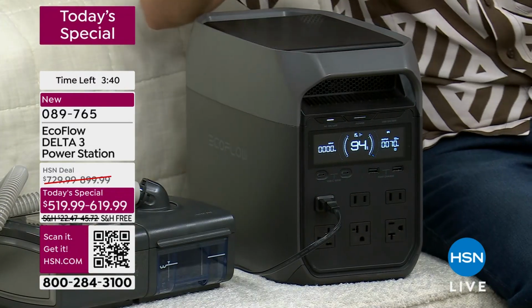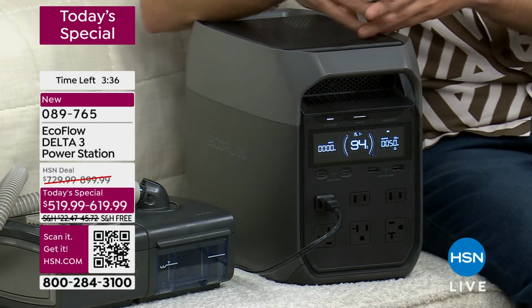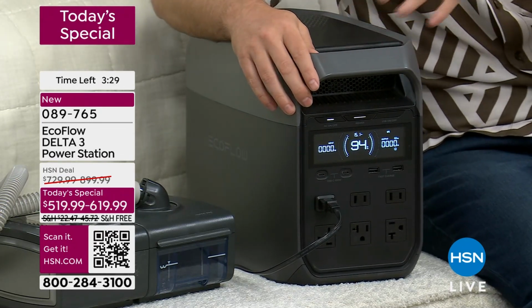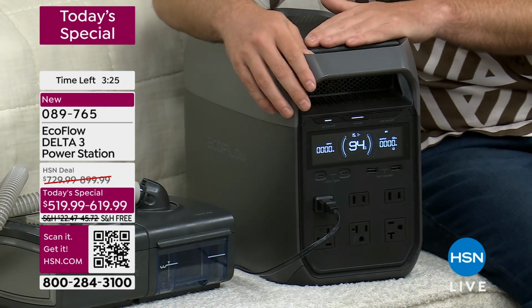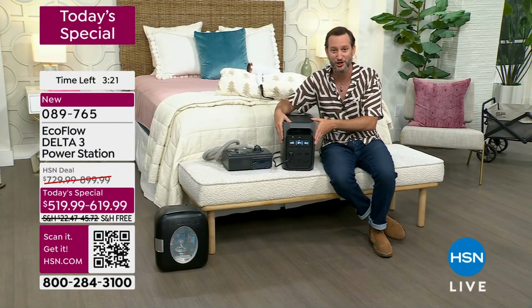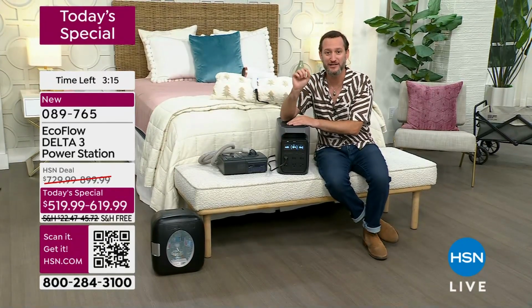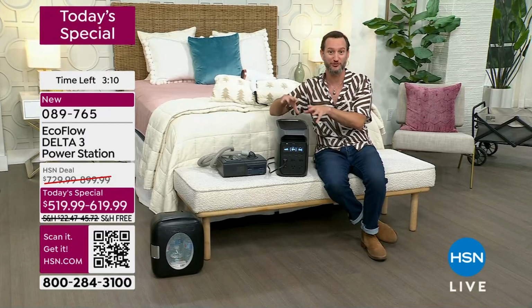So there are limits to how many times batteries can be depleted and recharged before they just don't hold that same amount of power. In our original power stations, you can only do it about 300-ish times before it only went from 0 to 80%. Well, we added a 0 to that, then went to 3,000 life cycles, meaning you would have to deplete your power station and recharge it once a day, every day, for 10 years straight before your power station would then only charge from 0 to 80%.